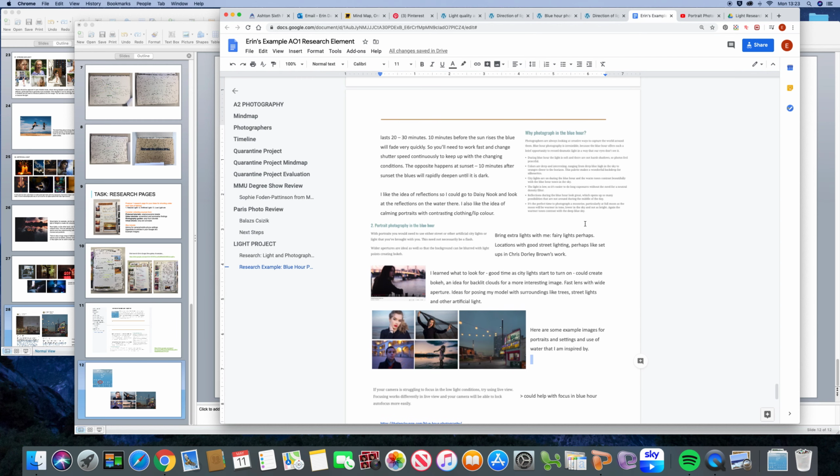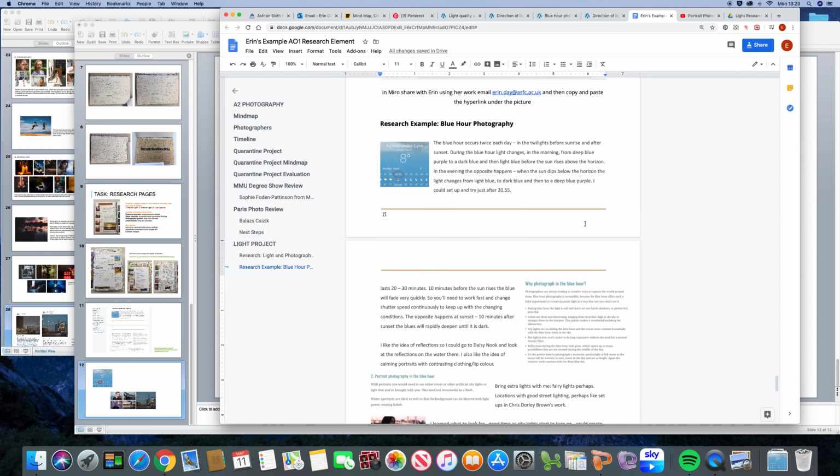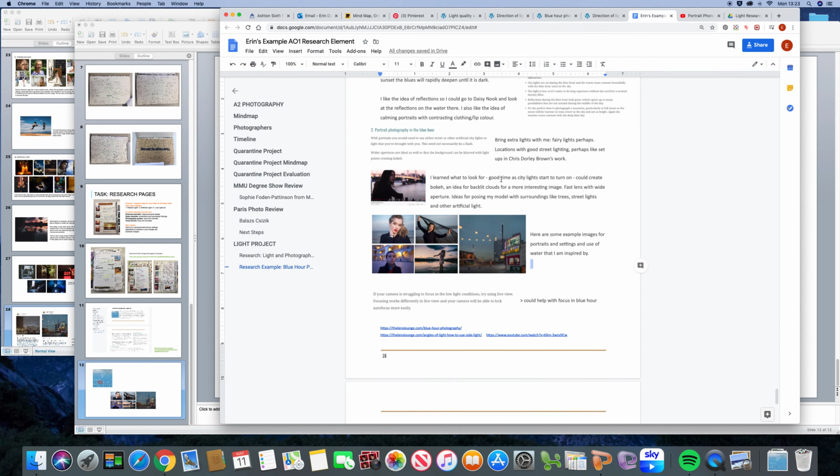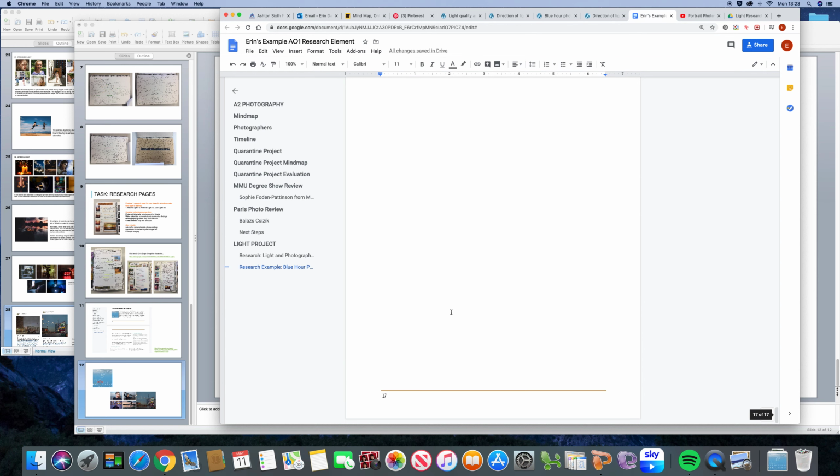What I did was I used Pinterest, some articles, some cheat sheets, and the weather report. So I'm showing that I've done some research of what would work well before I go out and do it. I've done blue hour there, so that could be my natural one. Maybe I would then do an artificial light one, and then a low light one, and I would just carry on below.